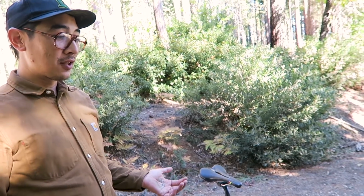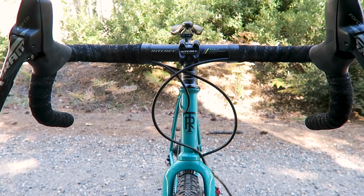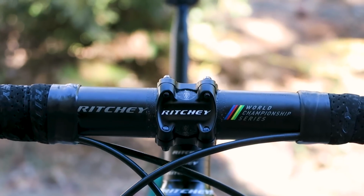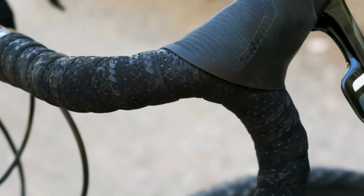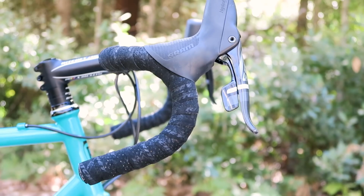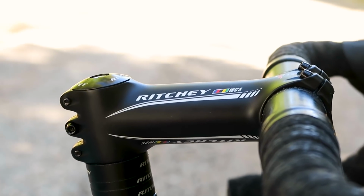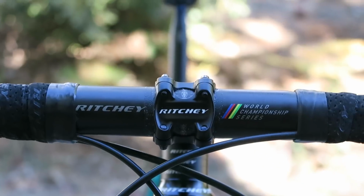Then handlebars is another thing. I went with their Neomax. There's a lot of things I like about it. It has a lot of different comfortable hand positions. You have a flared drop, which is great if you're going down a long descent and want to get nice and low. I like the classic bend to it. Aesthetically it looks really cool, but it's also a great hand position. We went with the C260 stem. It's lightweight, and the clamping on it alleviates a lot of pressure on the handlebars.